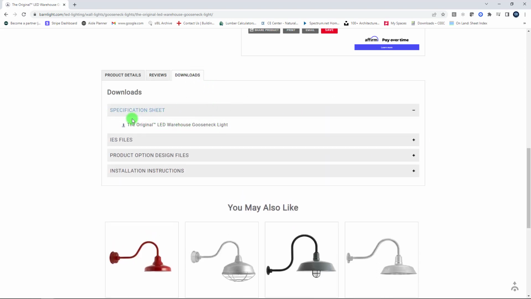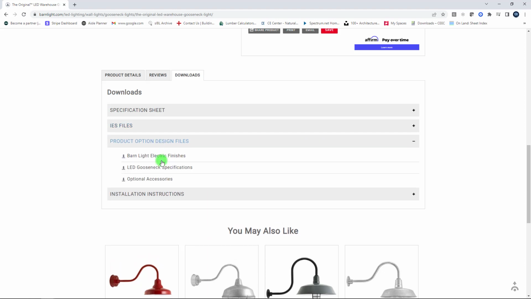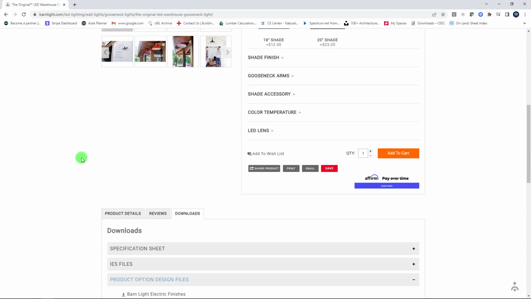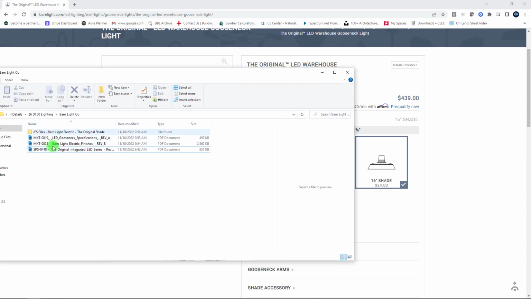So we have our specification sheet. We did already grab the IES files, which we'll talk about and add to our object as well. There are some different specifications here and installation instructions, but yeah, we have gone ahead and grabbed some of these parts and pieces here. I've already downloaded a few of them here, so let's take a look at some of these.